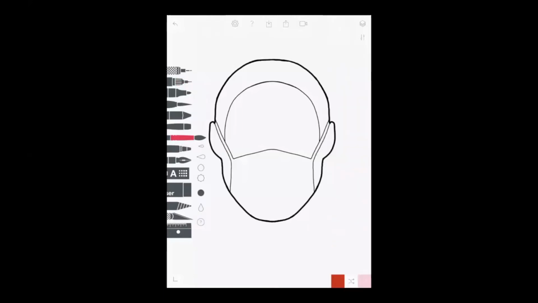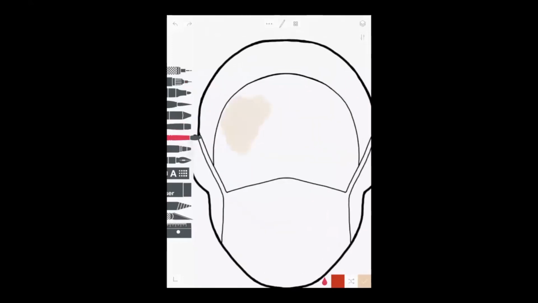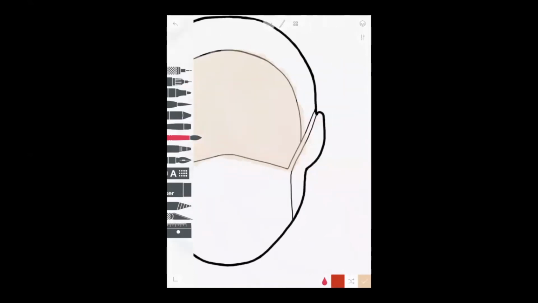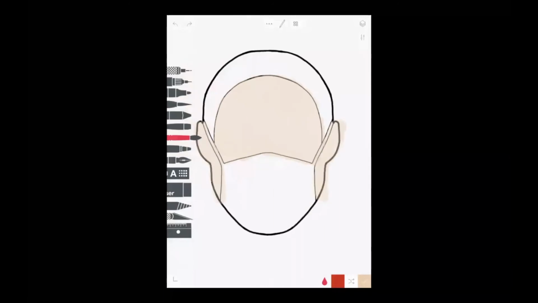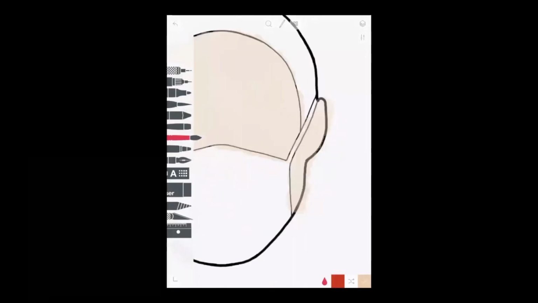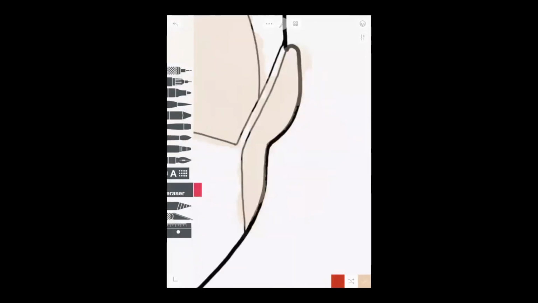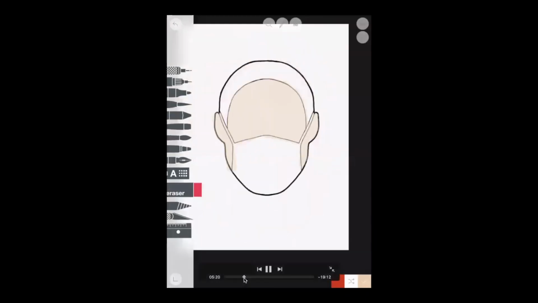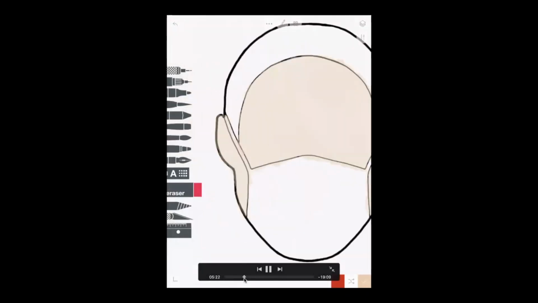So here I kind of sped it up. I chose a paintbrush for the skin tone. This one's good if you are adding shading later, but sometimes it's a little messier. You have to go back and clean things up. So I think maybe the marker tool, I don't know, you'd have to play around with them and see which ones you like best. So I'm cleaning up. I just want to show you one thing and we'll get through this really fast.